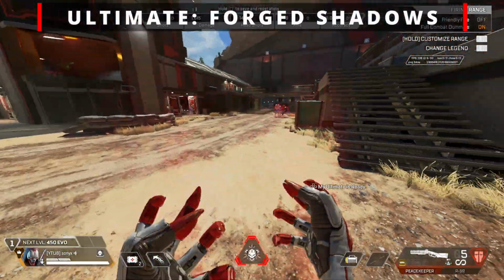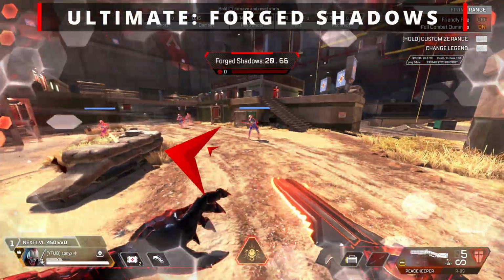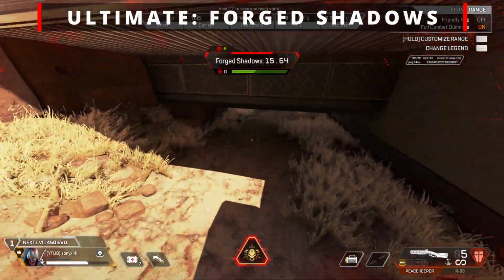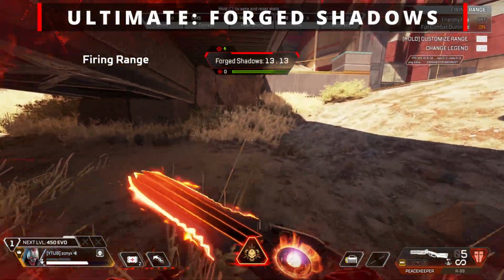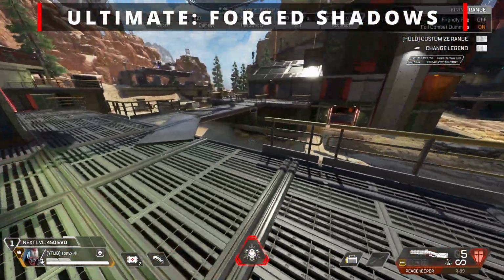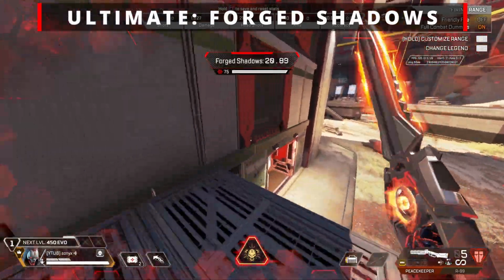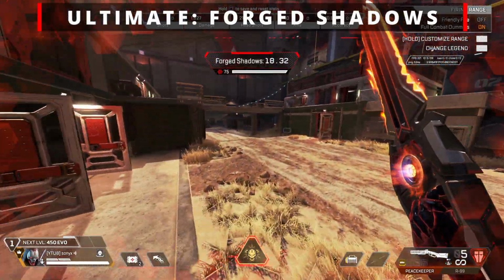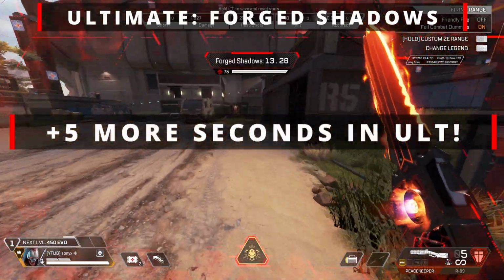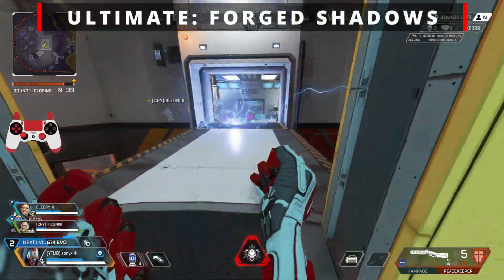Now the cool thing about this ultimate, let me show you, is when it gets depleted on its first depletion, and you go away from people, it'll start to regen itself. Look at the bar. And then you'll regain it again. 75 for free. Bam, you got it back. And if you think that's cool, guess what? Every time you knock somebody or you get an assist on a knock, when your little Forged Shadow shields are depleted, you're gonna regain them again. Okay, guys? So I mean, Revenant is insanely powerful, okay?